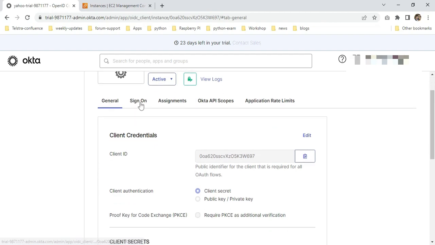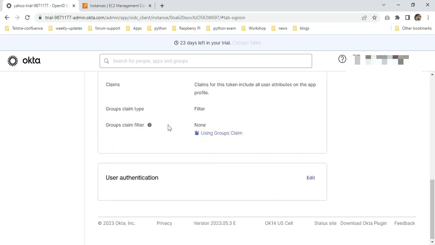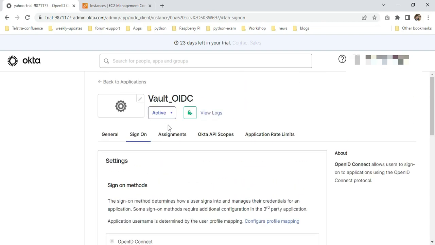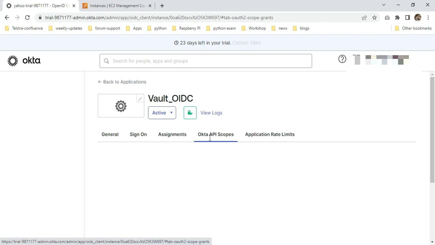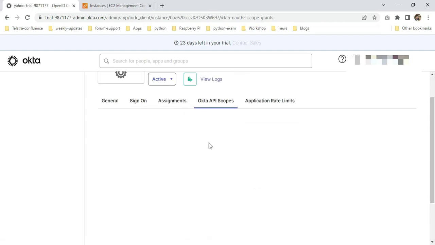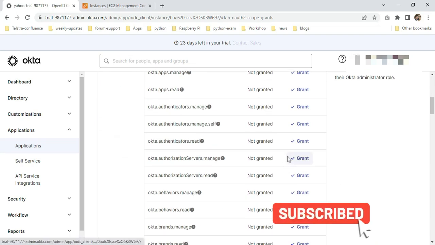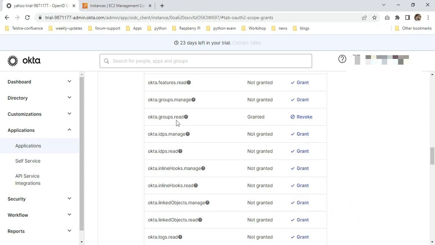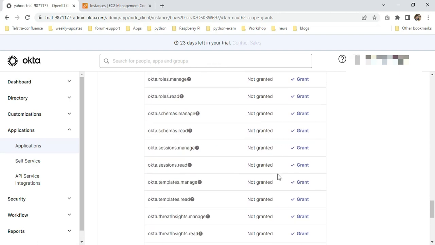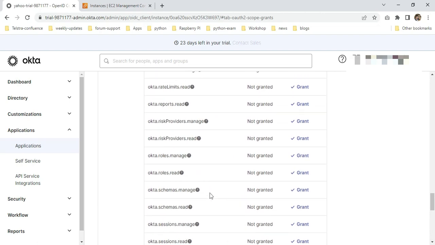Now you can see the Sign On tab, with some basic information. In the assignments, I also added my user Rajram. I also added some Okta API scopes. You can see I granted two things: okta.groups.read, and the other one, okta.users.read. Both will be reflected.